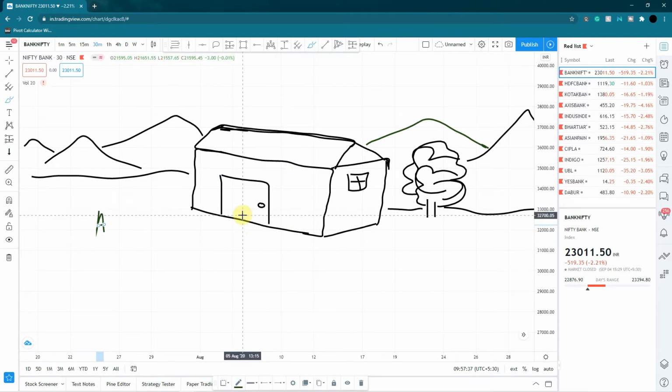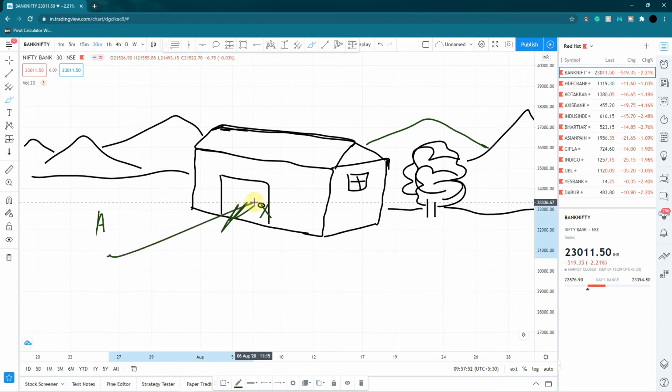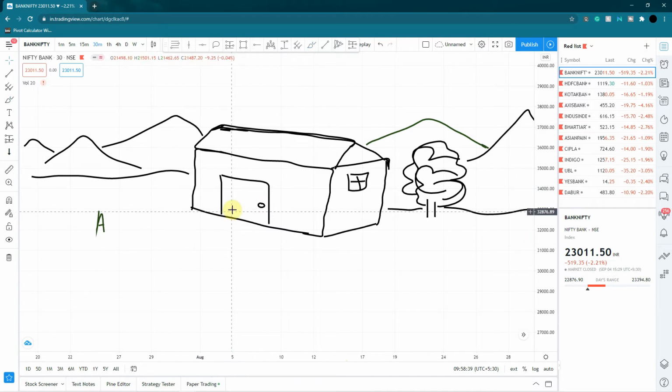So what a rational person will do is try to either break the lock or try to push, kick it, maybe punch it, or maybe go a little far and then run towards the door and try to break it. So ultimately, by trying to hit it several times, you'll finally be able to break the door and enter. So all I'm trying to say is that if you want to enter the house, you have to try and punch and break the door so that you can enter. Hold on to that thought and you'll understand what I'm trying to explain. I know it sounds kiddish, but bear with me.